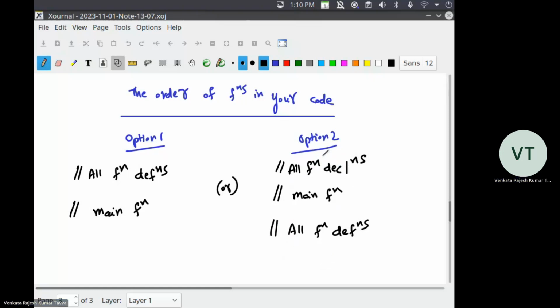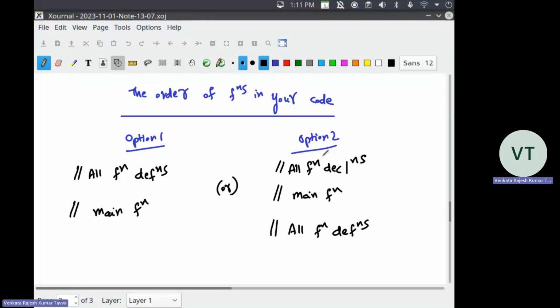Okay, this is for readability. Suppose I have very large functions, and I'm going to use those functions in my main function. By the time I reach the main function, I would have to scroll through many lines. Rather than that, I just want to focus on the main function, and I will refer to a particular user defined function only if necessary. So to make it more readable, I will declare all the user defined functions first and then write the main function, so that I access the main function as soon as possible.